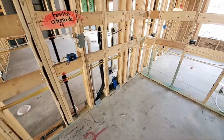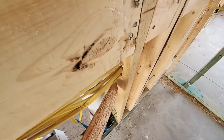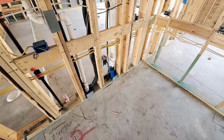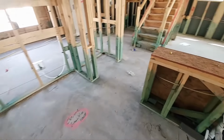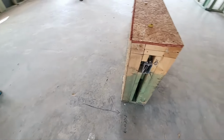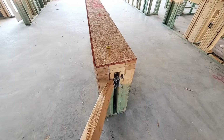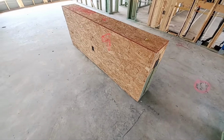Coming into the kitchen, a couple small things, but the electrical needs some nail plates right here. You're definitely less than 1.25 inches from the edge of that stud. But also, and this is new code stuff, fun code stuff. Oh, and your builder's gonna hate me for this. But now you're not supposed to have electrical outlets on the sides of the kitchen island.